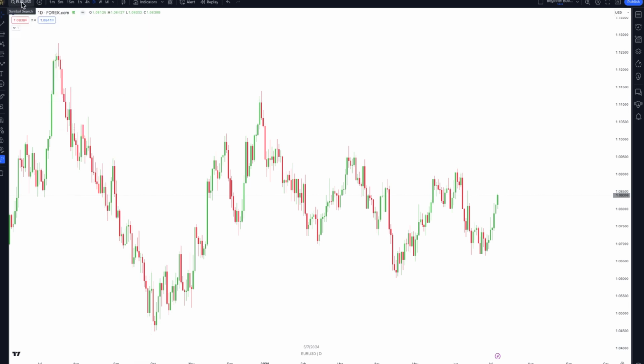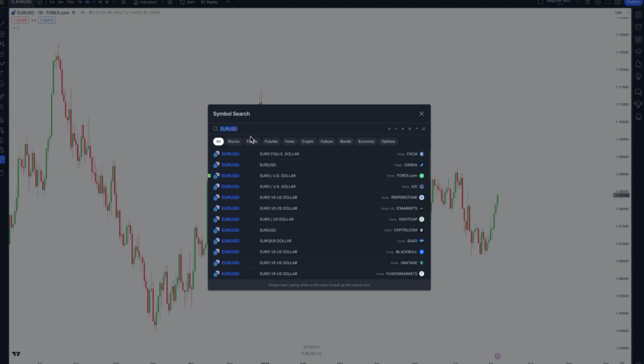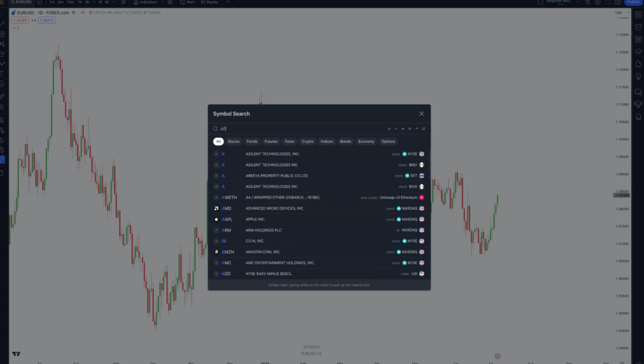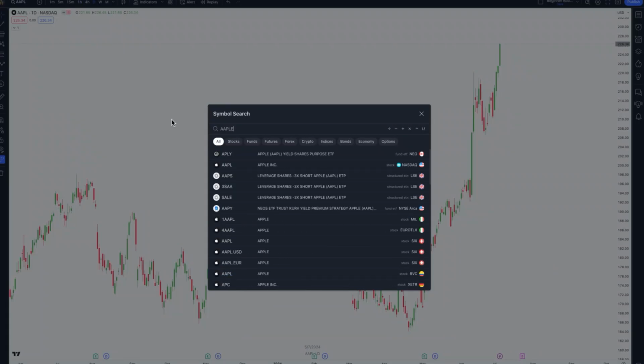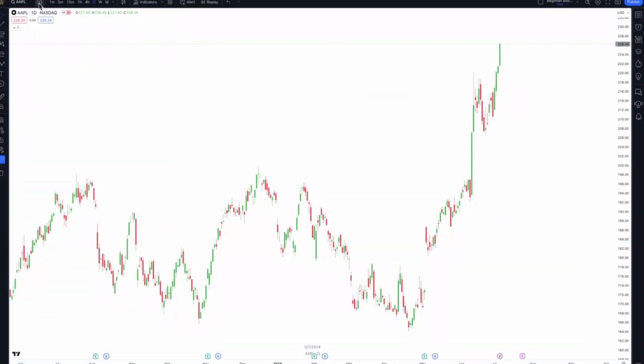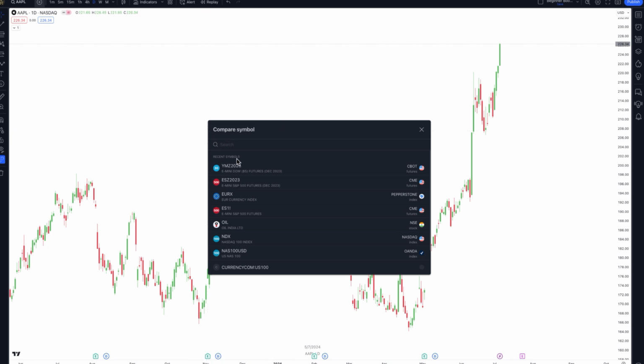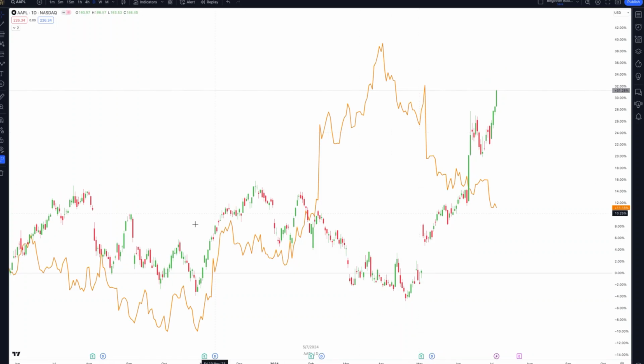Then here on the top left is the pair. So in this case, it's Euro USD. If you want to trade, for example, Apple, you press Apple here. And the tip here, you don't need to click this and then type. If you are in this screen, just go type. So I'm typing right now. And then also this window will appear. Then there's a little plus icon. Now you can do a compare, a little overlay. So if you want to compare Apple with Disney, for example, you have a little overlay between these 2 stocks. I never use this, but if you want to use it, go ahead. It will appear right here. If you want to delete it, you can press this trash icon and it's gone.